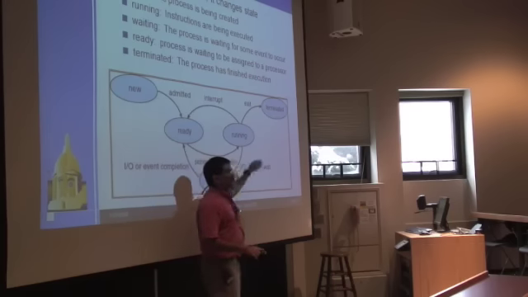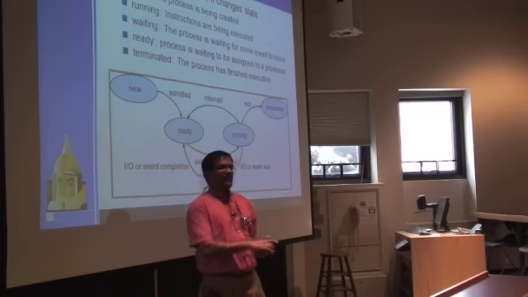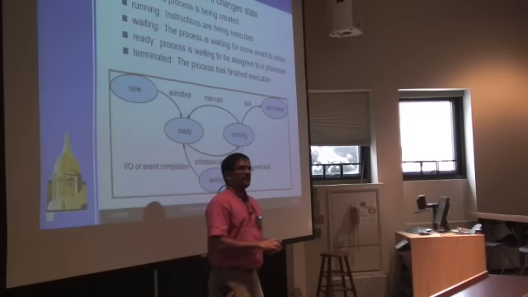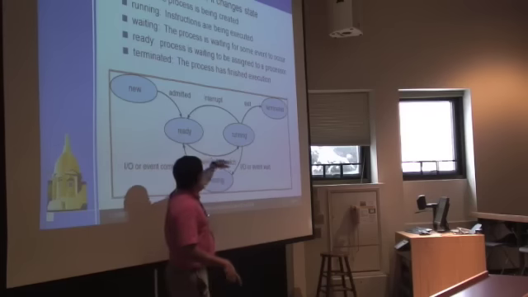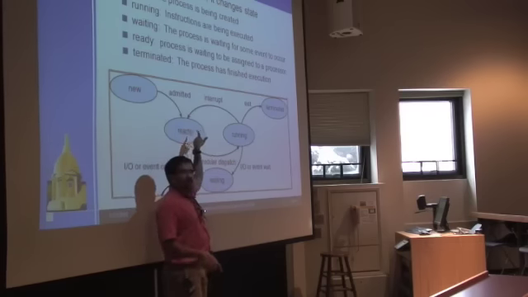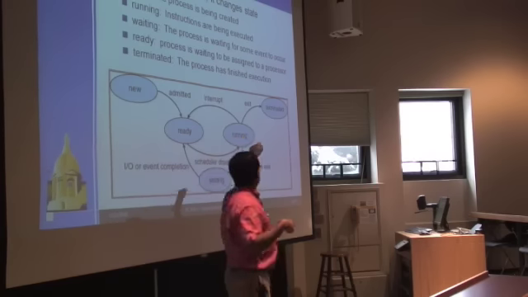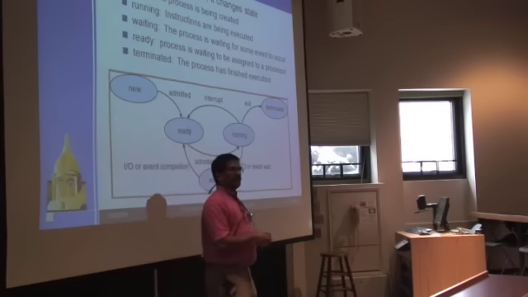So essentially here, you're running, but I can decide that you've had enough time, you've been running for too long, so I'm going to take the processor from you and give it to somebody else, right? In that case, you still have all the resources, so you'll be in the waiting state, right? You are not running because I, as the operating system, took the processor away from you, so that's why you have this arrow going from running to the waiting state, right?